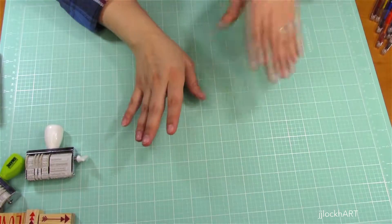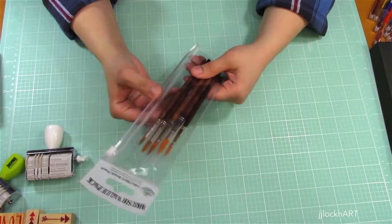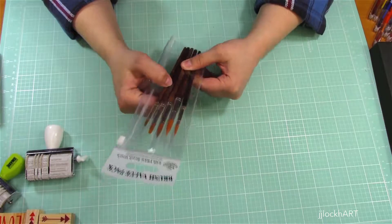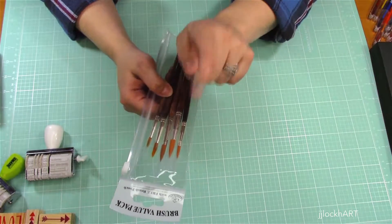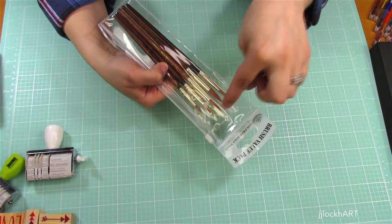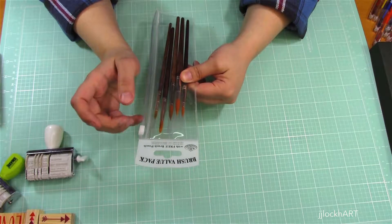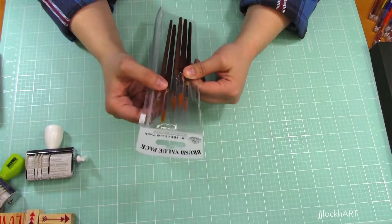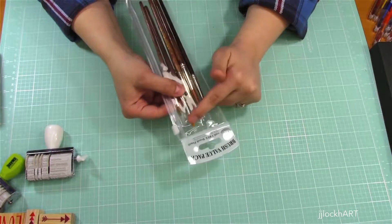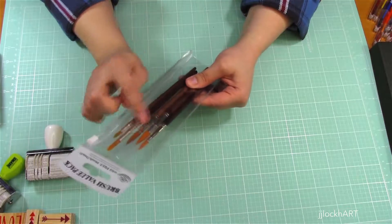I also got some new brushes from AC Moore, our local art supply store. It was a packet of five different round brushes. I like that they're nice and simple — I have a lot of flat brushes but not many round ones or smaller round ones. I like this type of bristle; they're synthetic hairs, which I prefer because they're smoother. I've been using these for some watercolor and some acrylic work, but mostly watercolor because they're nice big round brushes.